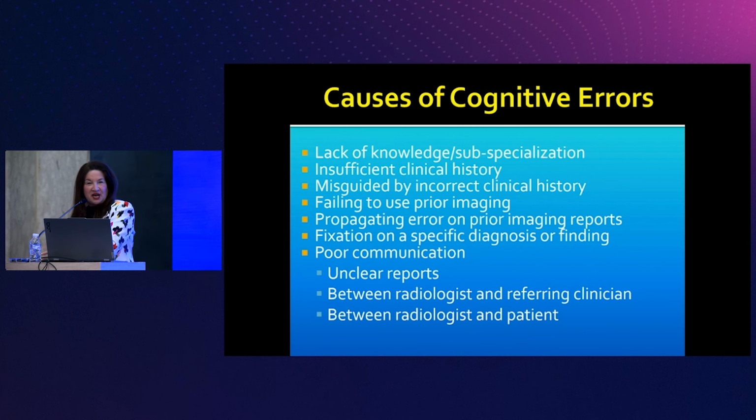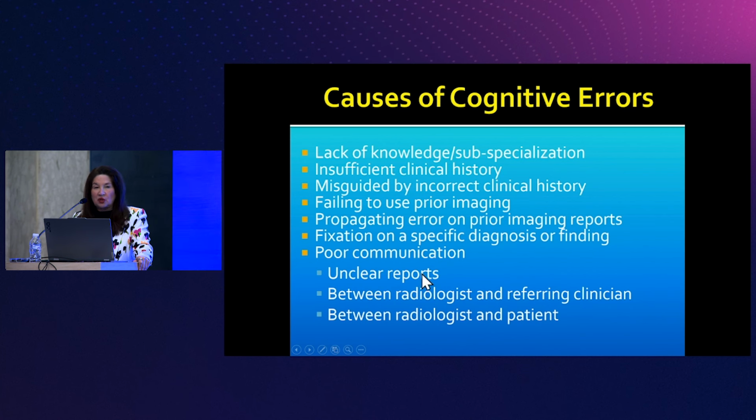But just because it was there doesn't mean that it was correct, and I always tell people, look at the old imaging, come up with your own idea, then go back and look at the report and see if they match. But don't just propagate something and assume that everything you're reading in a prior report is correct when it may not be. Again, fixation on a specific diagnosis or findings such that you miss the ancillary findings and you don't understand what you're looking at, and poor communication.